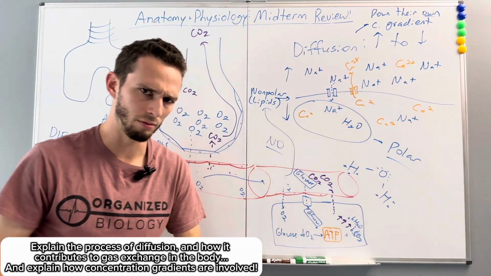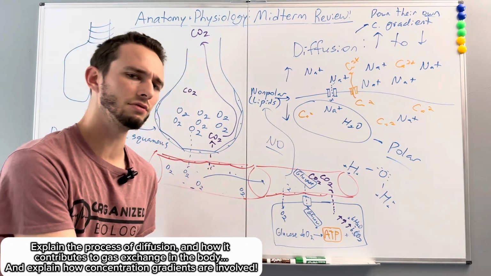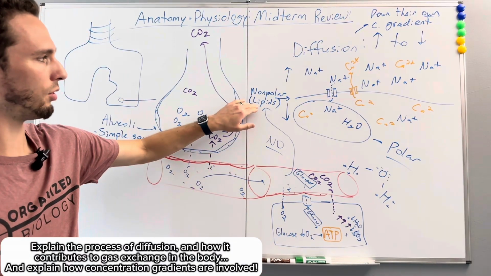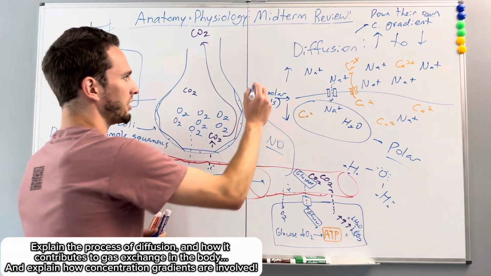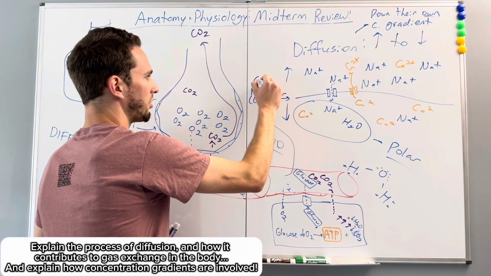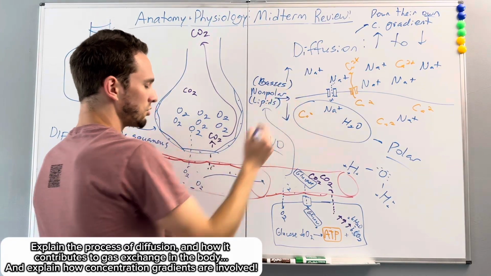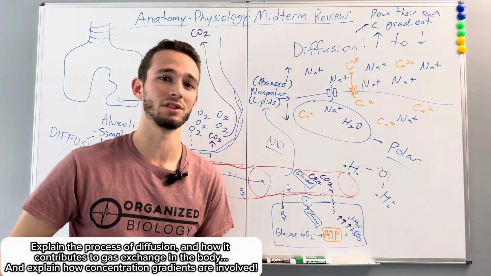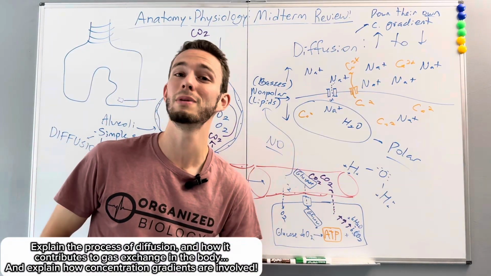Now, another question could be, why can CO2 and oxygen diffuse across membranes easily? Well, because I mentioned these are non-polar. Any gas typically is going to be non-polar, so I'm going to write gases here as well. So gases can just pass through those membranes very easily and get into and out of the cells. Awesome. So those are a couple questions you may see on your test.